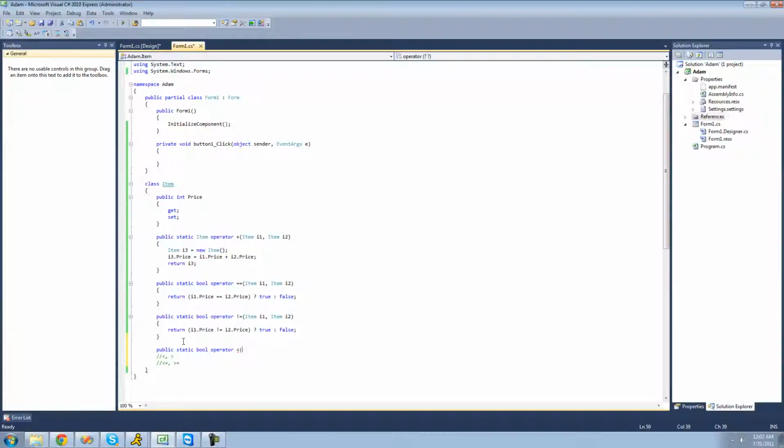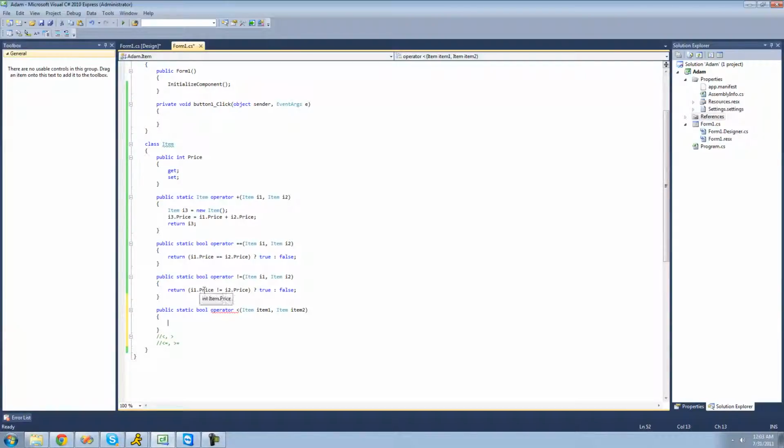And then we're going to put in our parameters right here. The first item will just be an item, so we're going to say item, let's call it item 1. And this is the object that will be on the left side of this less than sign. For the other side, it will be the item that is on the right side of our less than sign. So we're just comparing two items here, so I'm just going to say item, and I'll call it item 2. And we must return something here, and we're going to be returning a bool, since we specified bool as a return type.